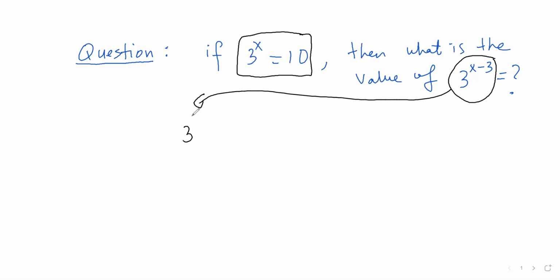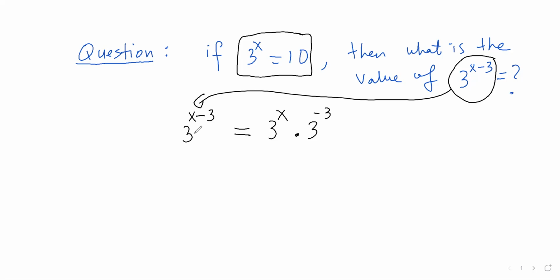So 3 to the x minus 3 can be decomposed or split this way. I can write 3 to the x times 3 to the negative 3. And remember, one of the properties of exponents is when the bases are the same, you add the powers, right? The powers of threes. That's why we're able to split it like this. If you have a plus or a minus between the terms on the top, you can always split it as a product like this.